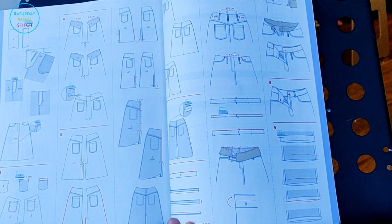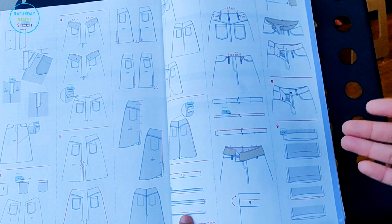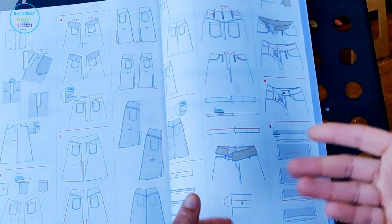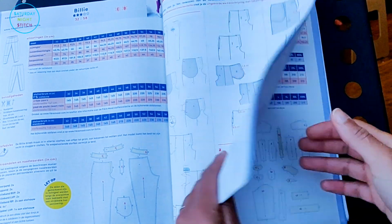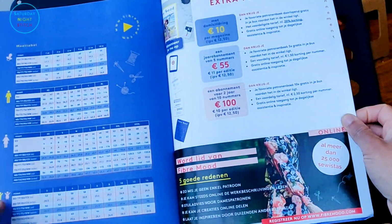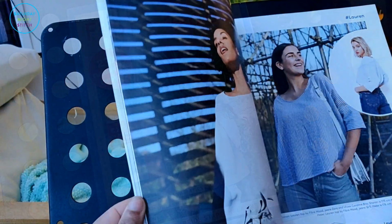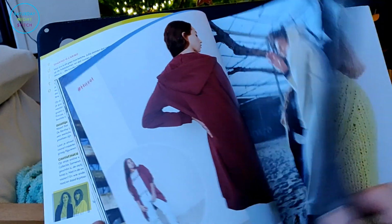But I've always said that after a while, when you've been sewing for some time, you will find that you no longer really need instructions, because there's only so many ways you can sew a waistband. There's only so many ways you can sew a zipper in. But yeah, so you then get the rest of the half of the magazine. It's just the instructions.